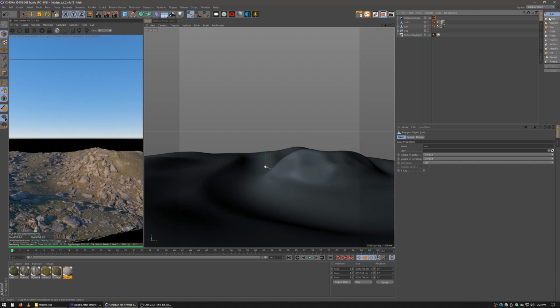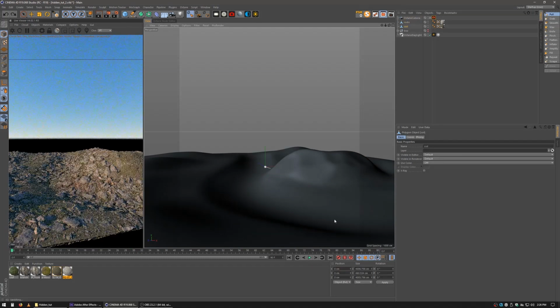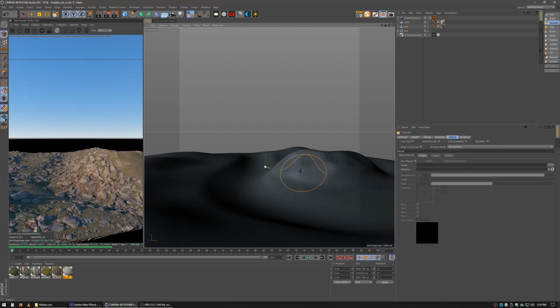We're going to mix these together with our sculpting brushes again. Let's push down the rocks here, and let's use a smooth brush to get some sedimentation in our soil here.